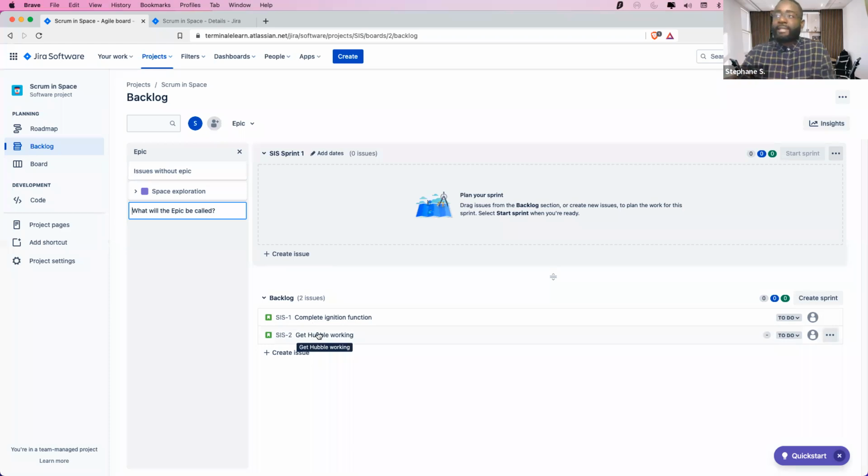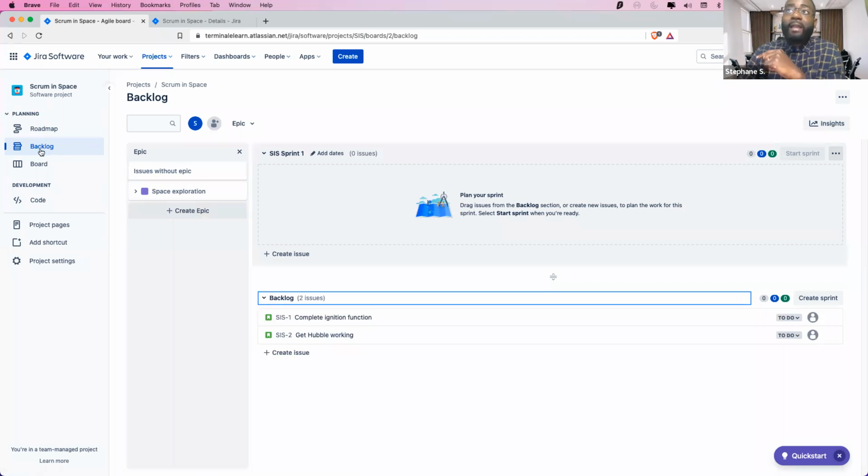I'm going to show you how to do it in a second. But you see that your epic did not show under the backlog. It showed in a different section, which is the epic section under your backlog option. But your true backlog is right here. And this backlog that you see here, don't get confused, is your backlog view, where you can see not only your true backlog, which is this, but also any sprints that you're trying to plan for.